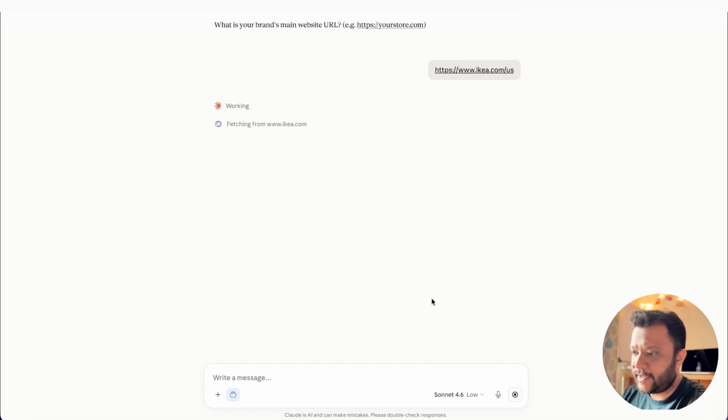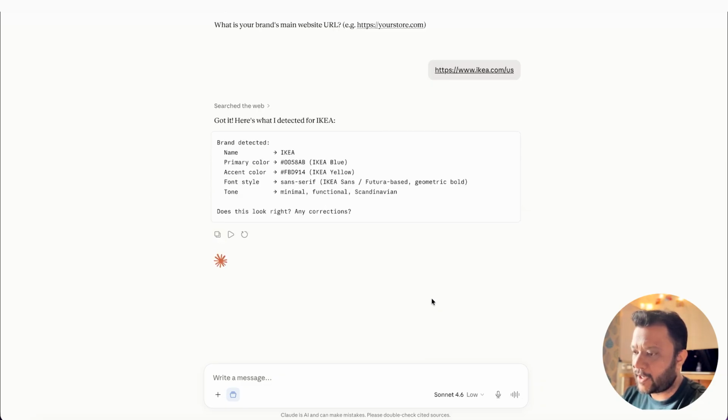Now, after fetching the overall website, it is showing me all the details of the brand, like brand name, primary colors, font style, and tone. So Claude using this toolkit fetched all the details correctly. I'm just going to type, this is looking good to me, looks right.